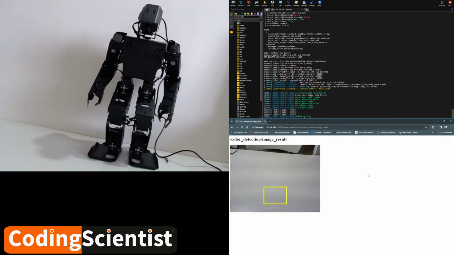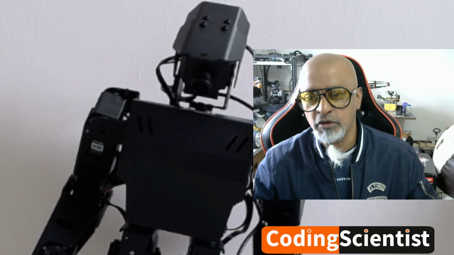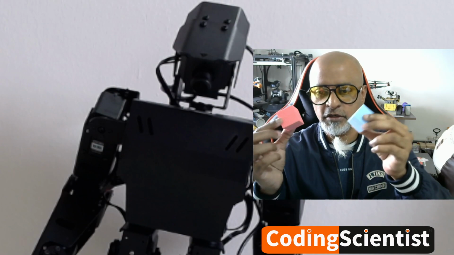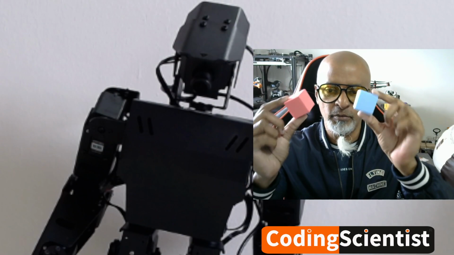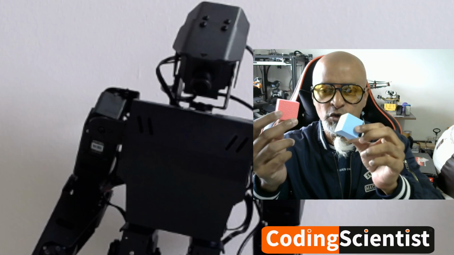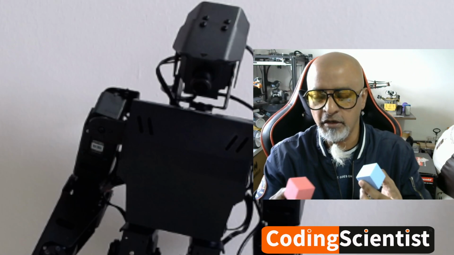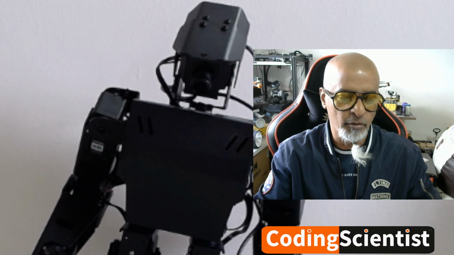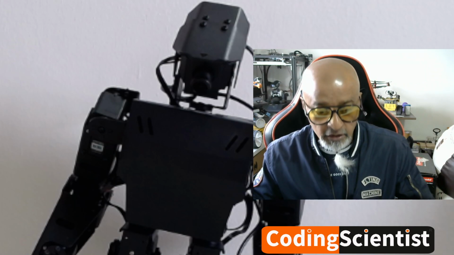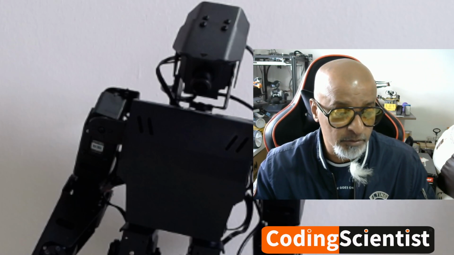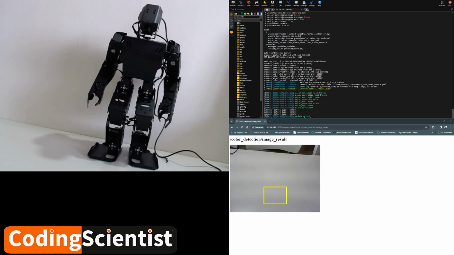On the browser, if you look carefully, guys, you can see a square mark. That's where the bot is actually visualizing. For demonstration purposes, I have trained just two different colors, just a sample. One is red, one is blue. It's just a thermocol cube, just for training the model and showing the demonstration. Then we'll take it forward with multiple other objects to be trained. So let's take a look.